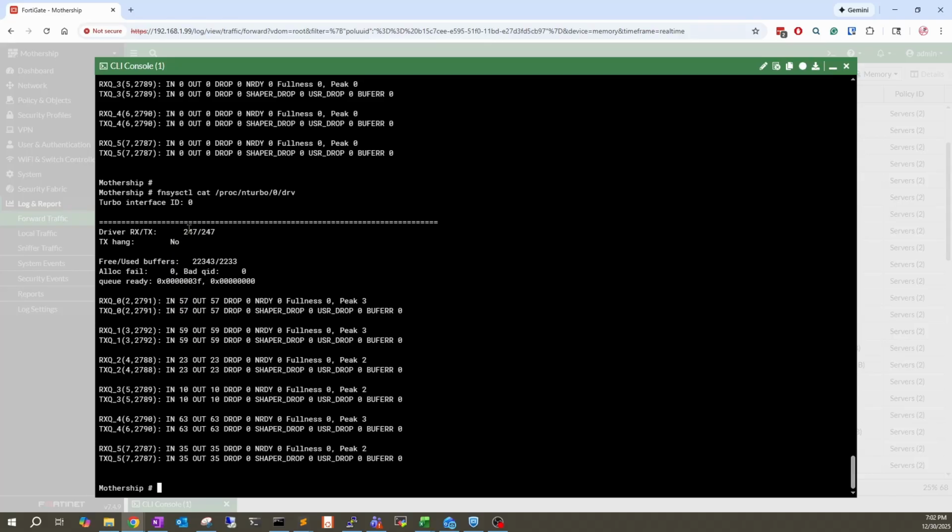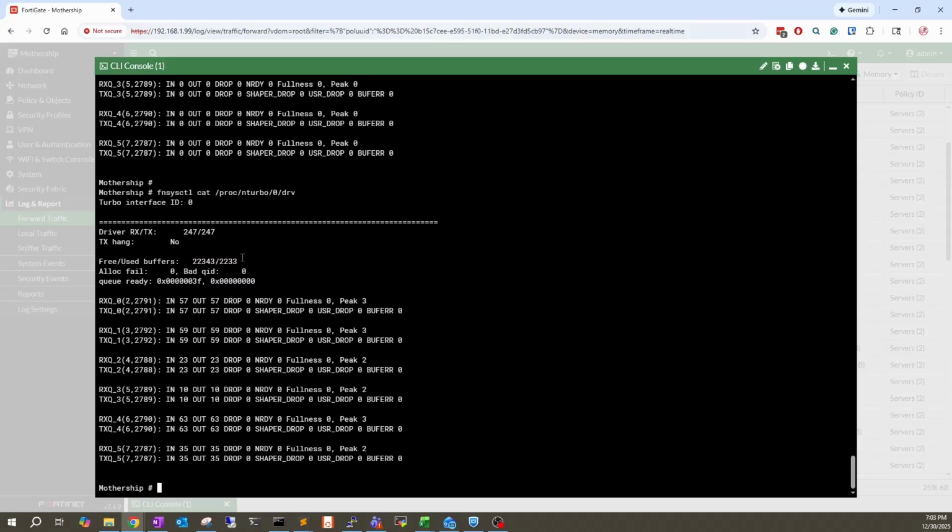So this is confirming that NTurbo is actively being used with our IPS inspection enabled. So we pushed a couple hundred packets through NTurbo, and the totals match, right? So we have 247 in and 247 out. So that's good. Again, this is set to no. If this ever flips to yes, that's a flag that the transmit side is stuck, and you'll have to look into that.